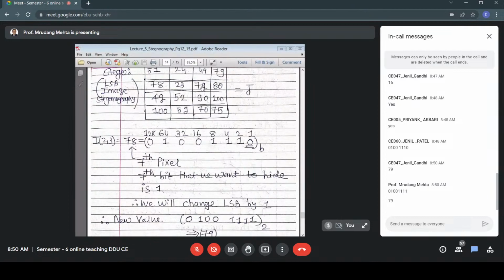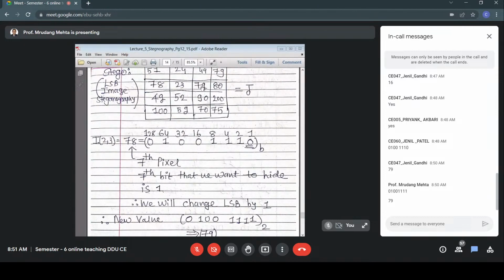Our human eye will not be able to find the difference between +1 and -1, or maybe +0, -0. We will not be able to differentiate it. So even after embedding the information, the image will not have a significant change, so that the human eye can perceive that it actually contains some hidden information.